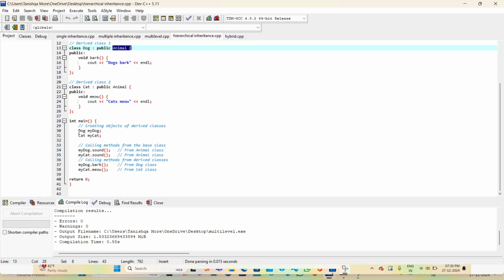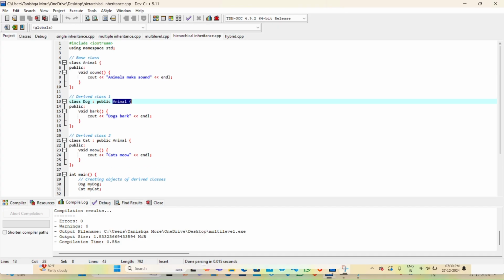Now in int main, we have created the objects myDog and myCat. myDog.sound, myCat.sound. This is what we have used to call the function. Now let's see the output.